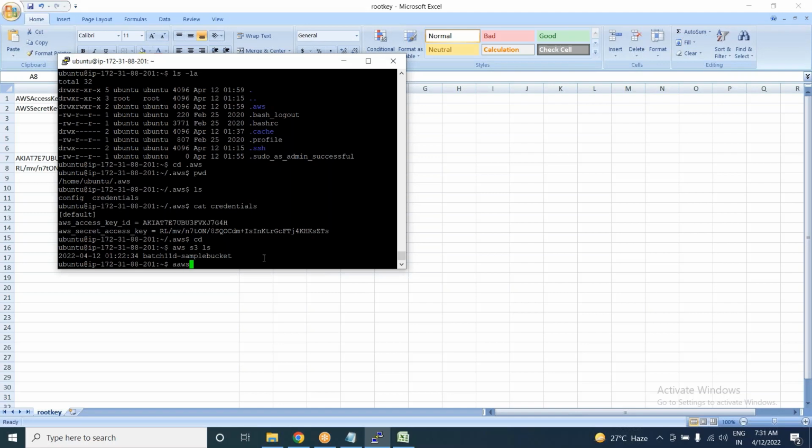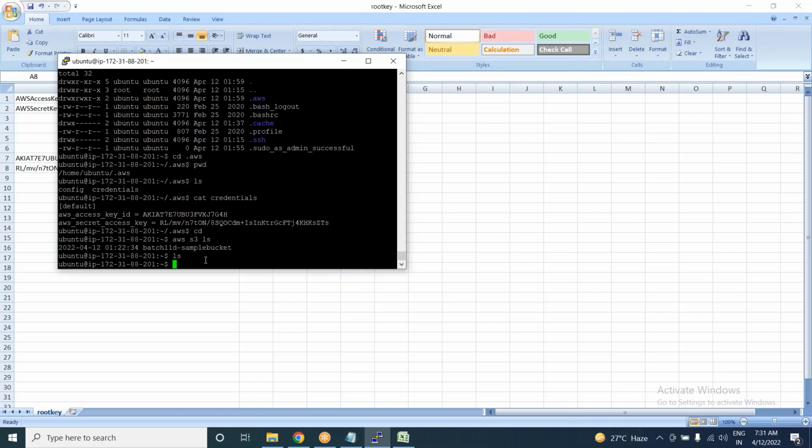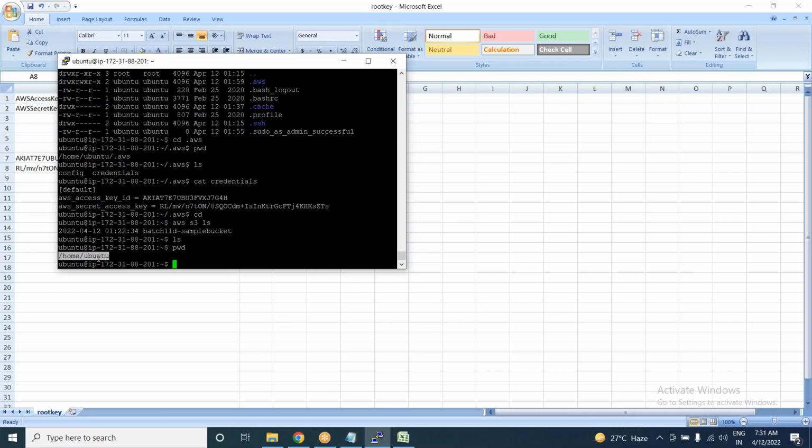So whatever commands you worked with in Windows earlier, like the copy command and all, you can do here as well. Suppose I want to download content from an AWS S3 bucket to here. Currently in my ls, there is no content in the current path. I'm at /home/ubuntu, so there are no files currently; ls is displaying nothing. So if I want to download a file, aws s3 cp s3:// and what will be my bucket name? Let me copy the bucket name, then slash. What is the object that you want to download?